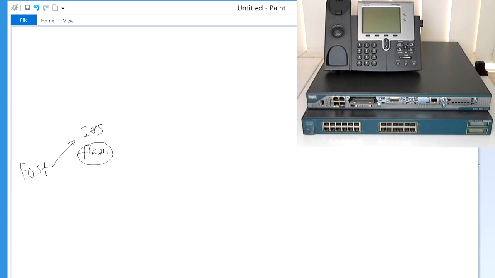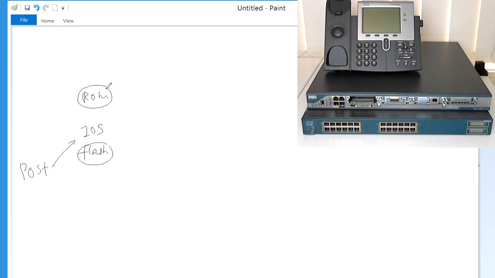If, let's say, we cannot find the IOS on this flash, what happens? The router will move into the ROM. This is a small chip on the system.